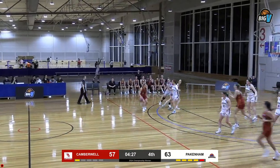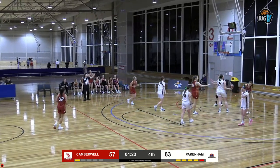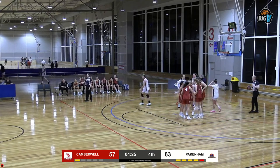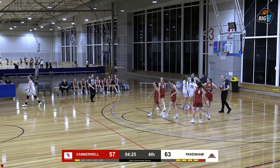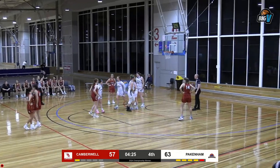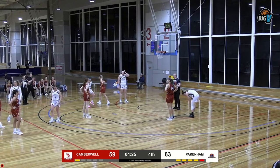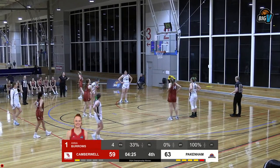And Burrows wing on ball. Fife dishing, drops it off to Burrows. Burrows fouled by Letts. And as has been the theme tonight, Pakenham seemingly shocked when they cause heavy contact on the offense to receive a whistle on the back end. Prior checking back in for Letts. Letts probably the most proficient shooter for Pakenham, so we'll see how they stack up without that three-point shooting down the stretch in this fourth quarter.